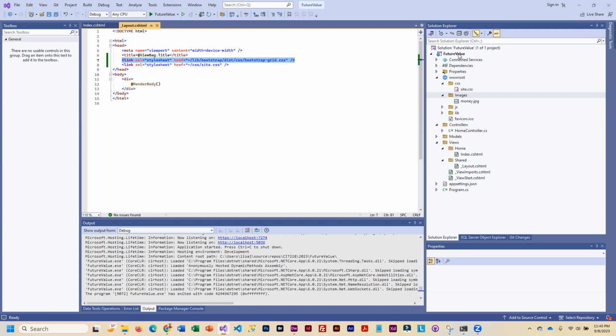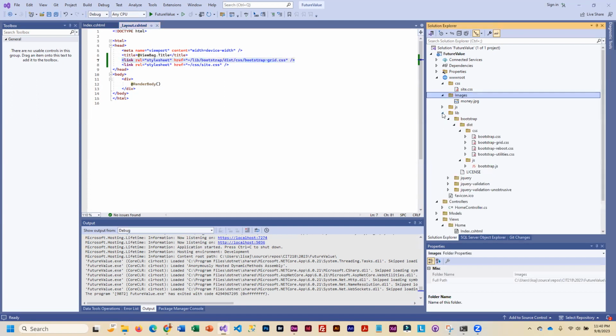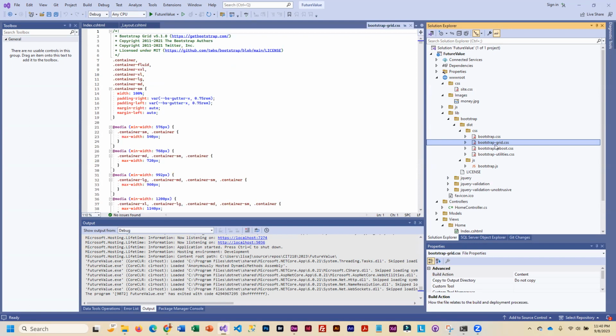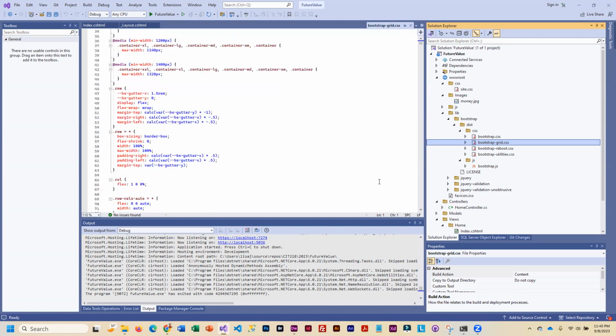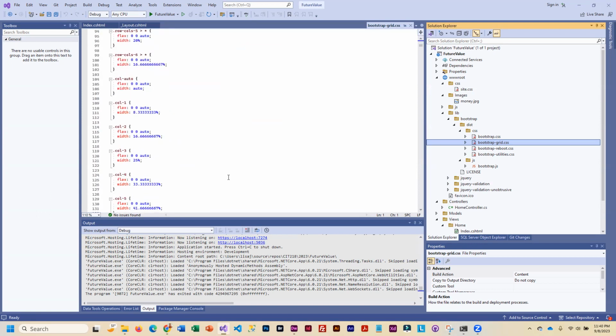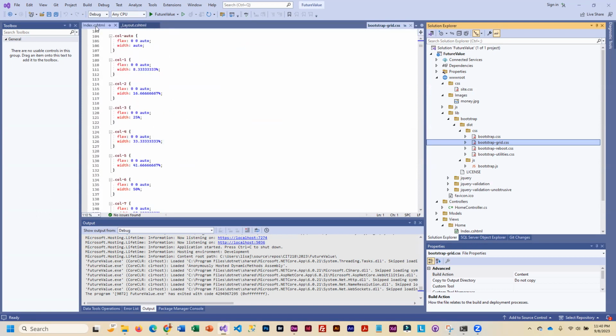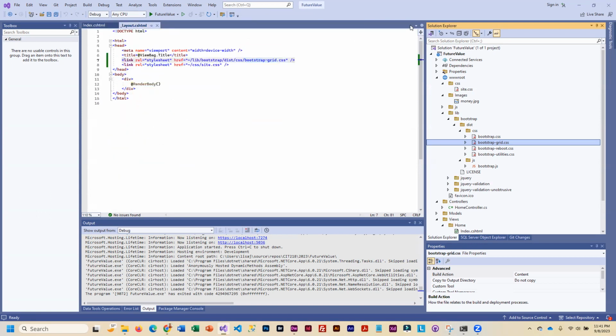Tilde is the start. Okay, and then it's going to go to the lib folder. And inside lib, we have Bootstrap. Inside Bootstrap, we have dist for distribution. Then we have CSS. And the one we want is this grid one, because that is the one with the responsive layout. You can actually see the classes and everything right here. Okay, so that's what we're pulling in.